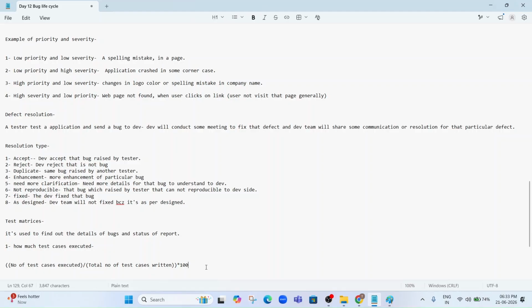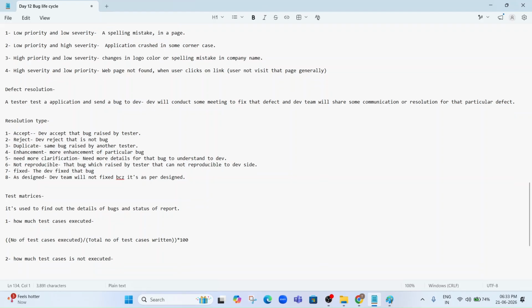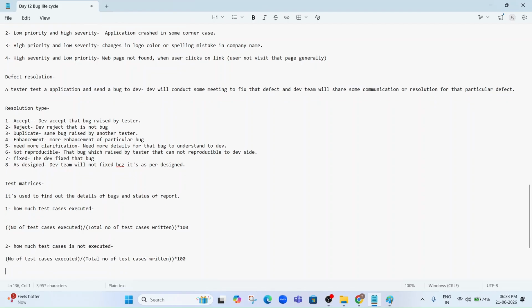Okay. So this is a test matrix. It's mostly used in organizations. If a test case is not executed, we can find out how many test cases are not executed by the same rule, with some changes only.